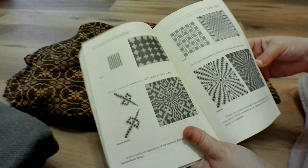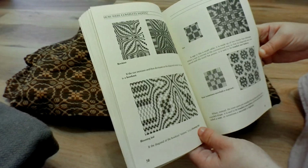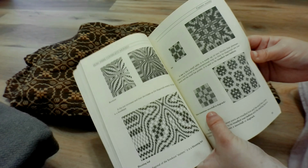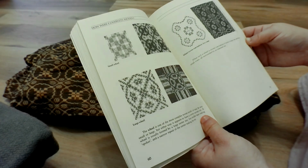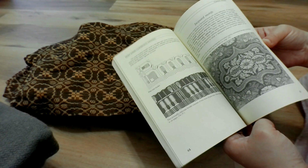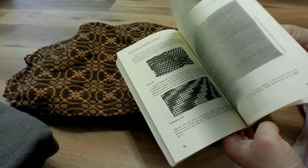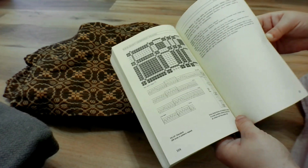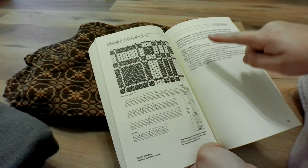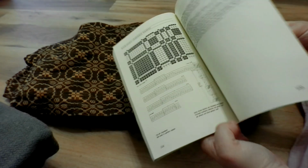But yeah, it talks about drafts, and it talks about all the different patterns you can use and all the pattern motifs. And here are some of the patterns that people use and what they're called and what each looks like. So there's a bow knot and a star and the rose pattern. This is the wheel woven rose. There's the wheel patterns. And eventually down here it talks about pattern names. Eventually you get to how to weave them. So it talks you through what it's called, the warp count, the wefts, and has the pattern on it, so you can actually weave them yourself.